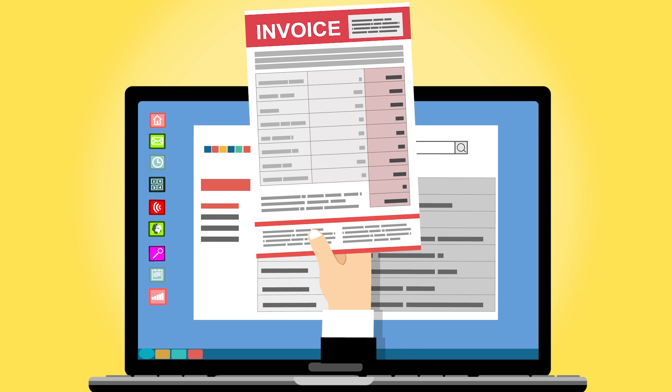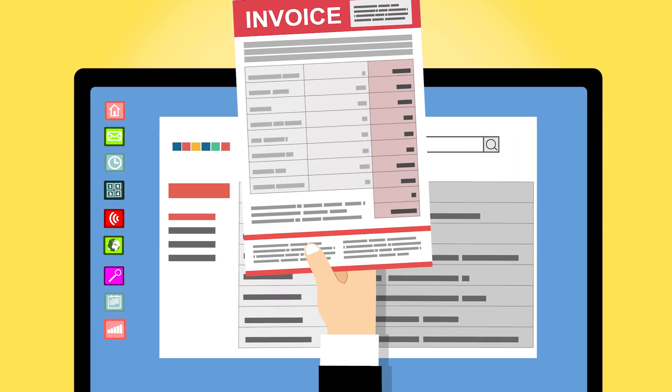If we change the sequence of actions of a given task, we'll have to reprogram the bot. An example: recording a new invoice. With bots to enter the invoice in an ERP software, we will need to identify precisely the position of fields to be read — the name of the row, the column, and the beginning and end of the field.